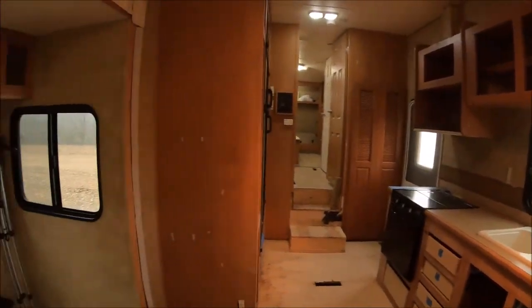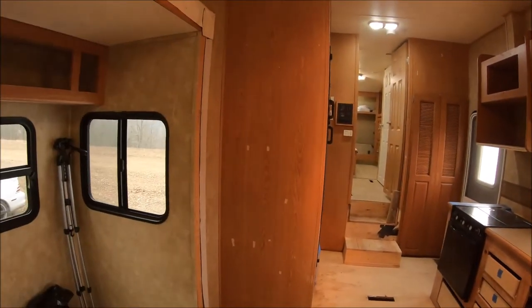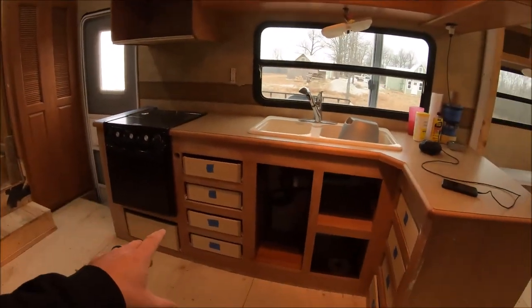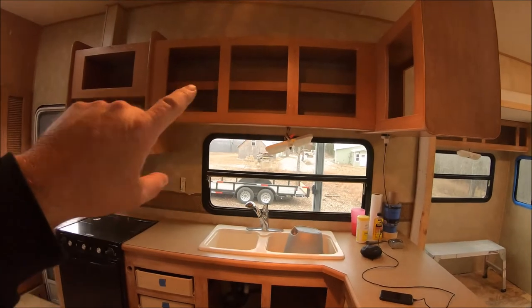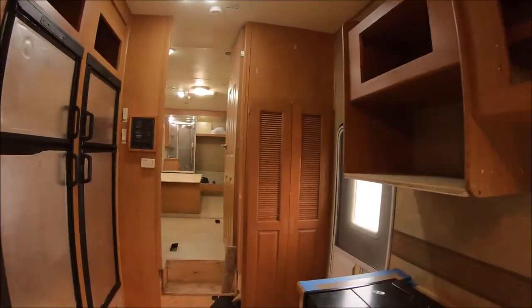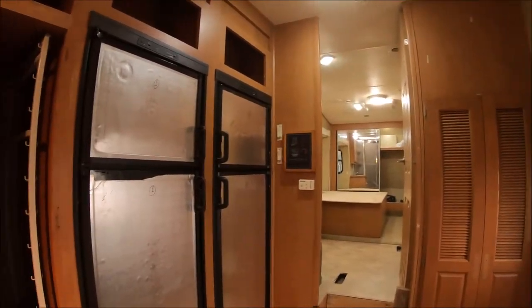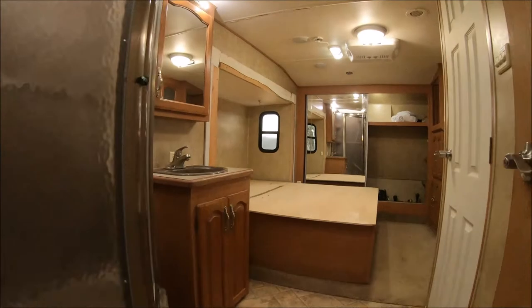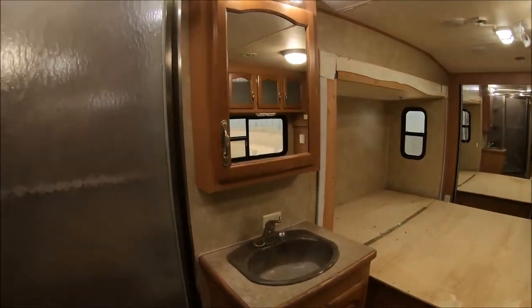In here, I've sanded this wall here and I've started on the base cabinets, getting all those sanded and prepped. So I have just the top cabinets still and that wall to sand and scuff. And then of course, this whole area here. And then going into the master bedroom, I haven't started anything in here.